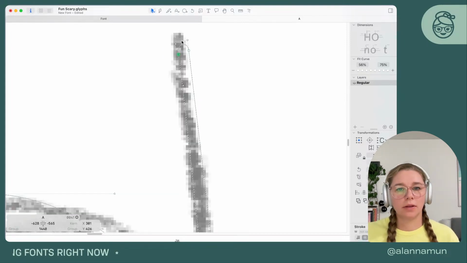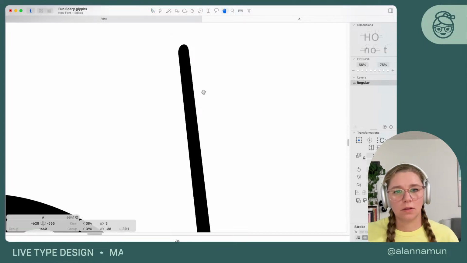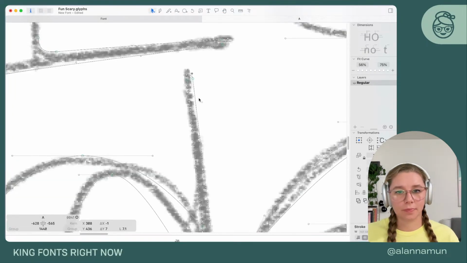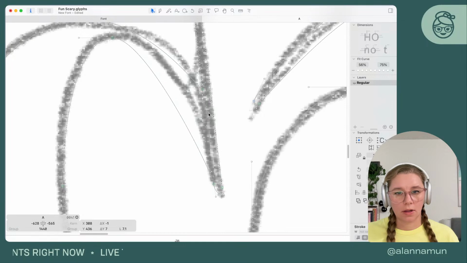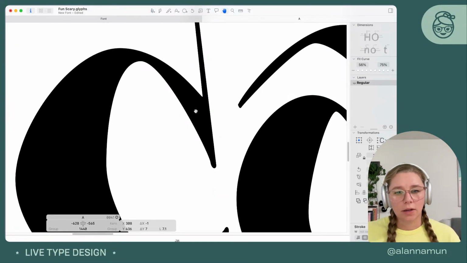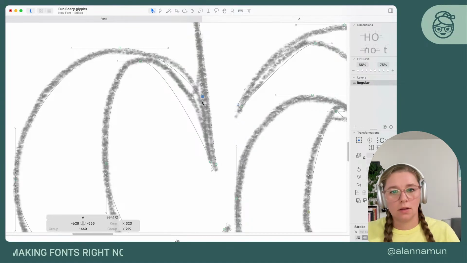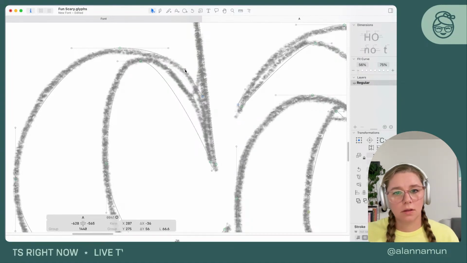There we go. Okay, so similar shape to the S here, where we have that come up at an angle.